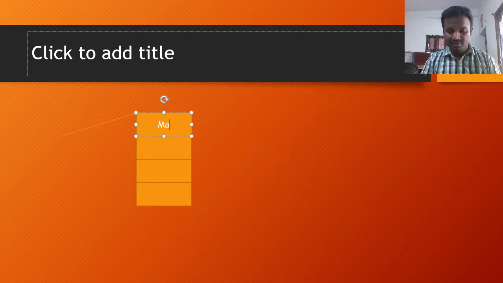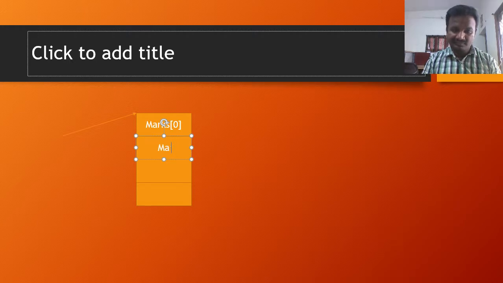This one will be marks of 0, and then this is marks of 1, sorry, 1, and then we have 2 here, and then we have 3 here. That should be fine. And here we are making that pointer.